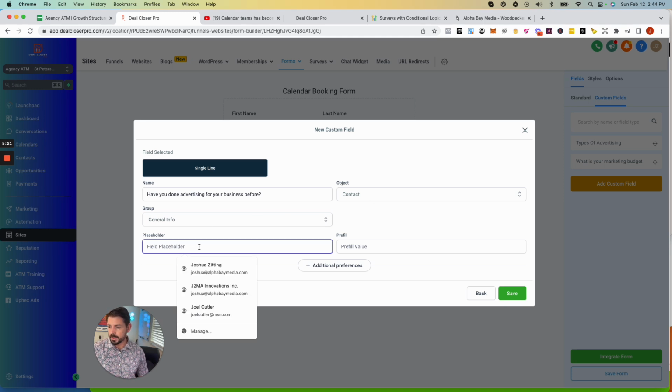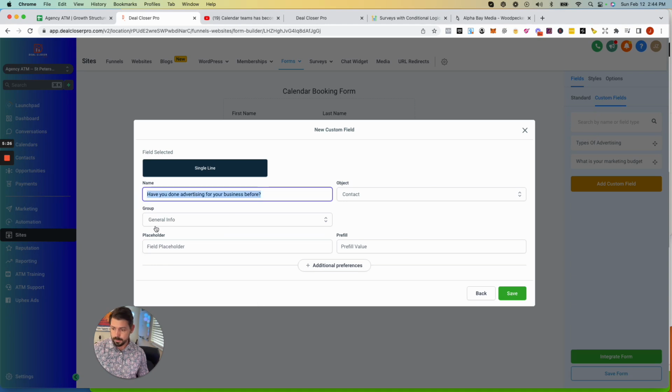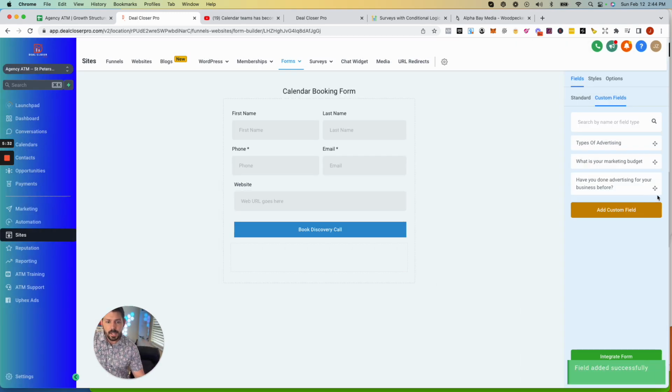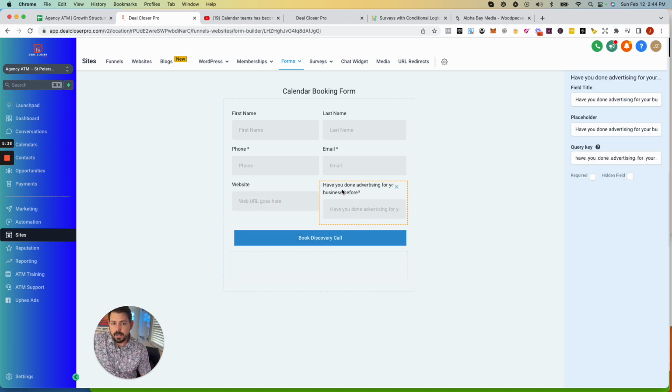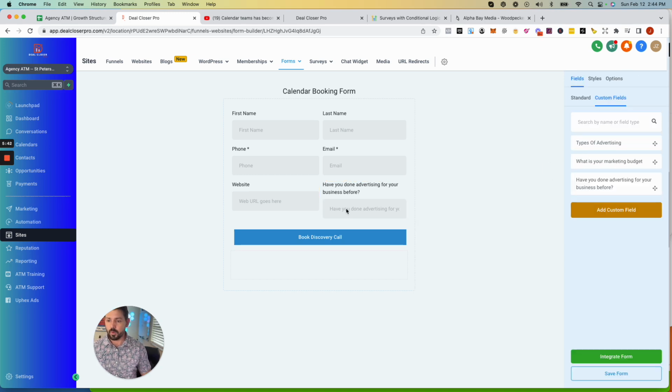And then placeholder, you can literally just keep that the same if you want. And then pre-fill value, you could leave that. But what you'll see is, have you done advertising for your business before? See how that created that custom value in here, and it creates all that for you.